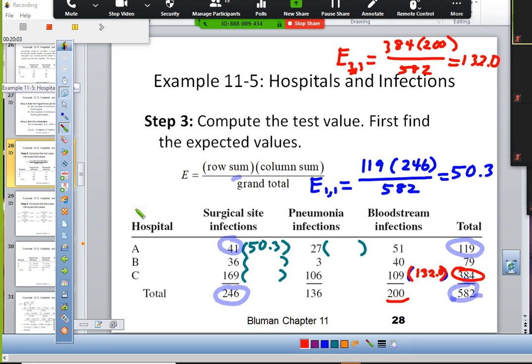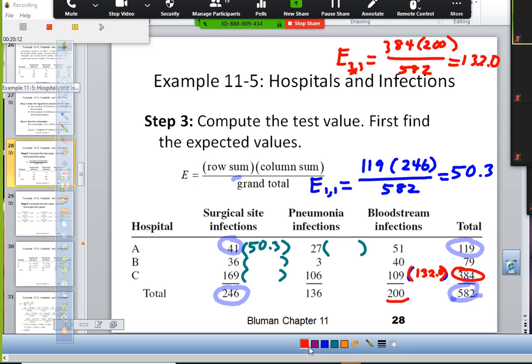So then we need to find our expected values. I only make you find two, the first and the last. My first year or two, those poor students, I made them do it all by hand. They had to calculate every single one of these. I'll show you guys what they had to do. But here, I'm only going to make you do the first one and the last one.